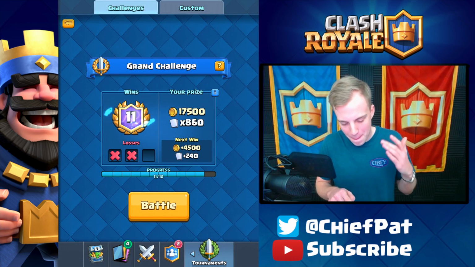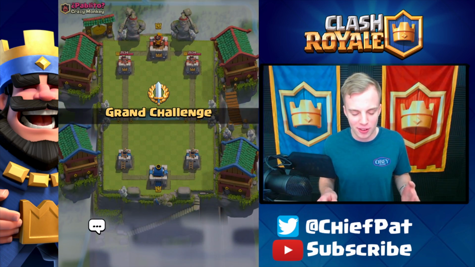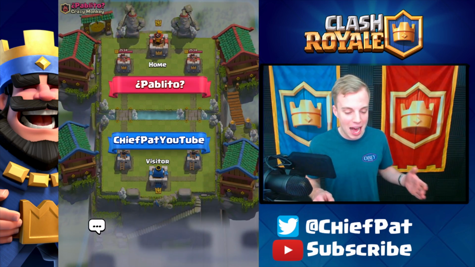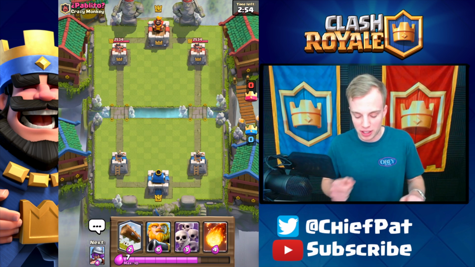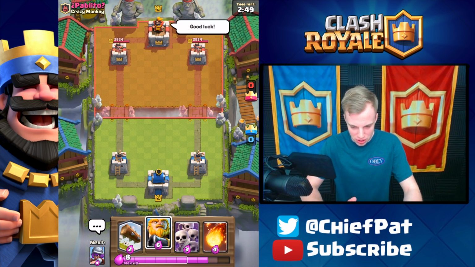All right. Battle number 12. Going for win number 12. I guess this is battle number 14. We're going to be playing Pablito, who is a crazy monkey. Pablito, don't do me wrong. Pablito, you gave me an interesting starting hand, Pablito.